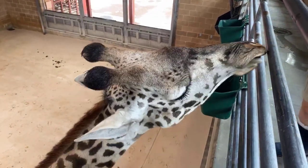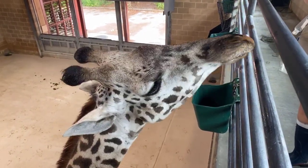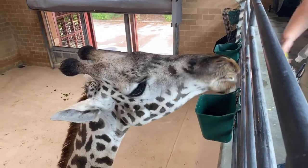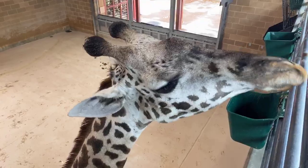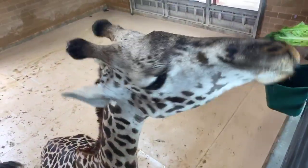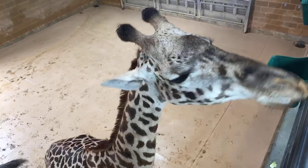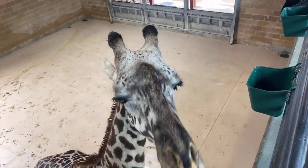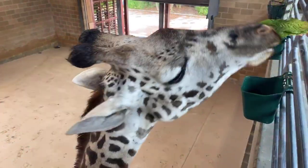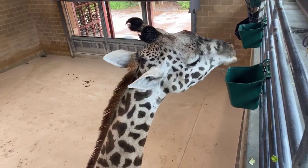Mariah asks, what is their lifespan? In general, these guys can live into their twenties. You'll get a slightly different answer depending on if you're looking at males or females — female giraffe will live longer than male giraffe. They're just a little bit smaller, so stuff wears out less than it does on the males. Actually, all of our herd at this point is very young — everyone's under the age of 10. In the wild, it would be very uncommon for a giraffe to reach 20 years old. They definitely live longer in zoos and in human care than they do in the wild, just because here they don't have to worry about things like predators. A healthy adult giraffe doesn't have too much to worry about, but young ones, old ones, and sick ones can definitely fall prey to lions because they hunt in groups.